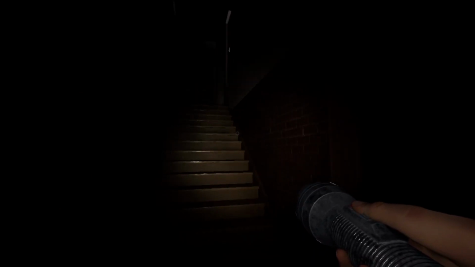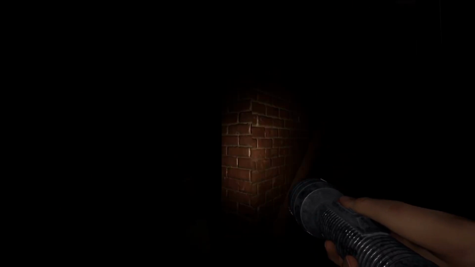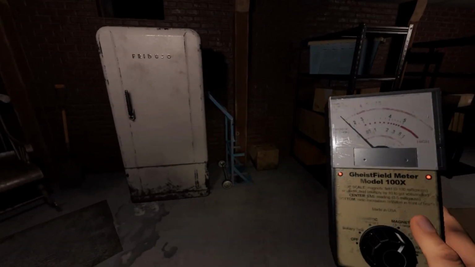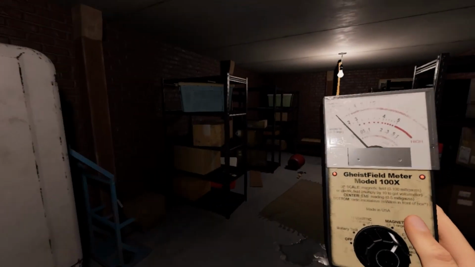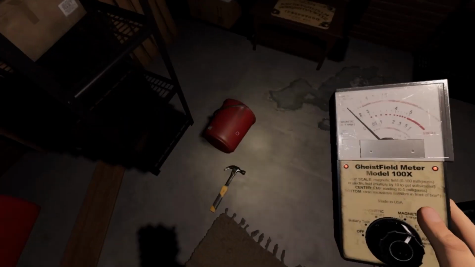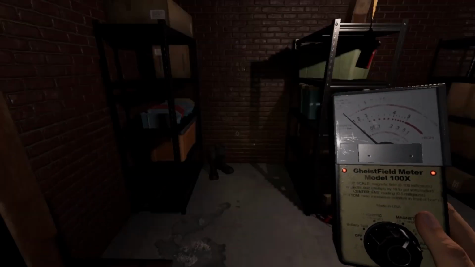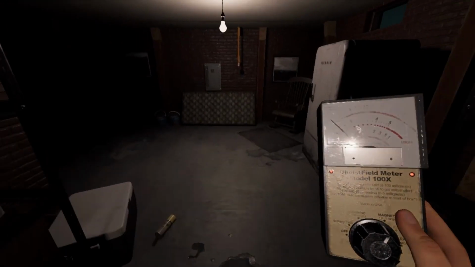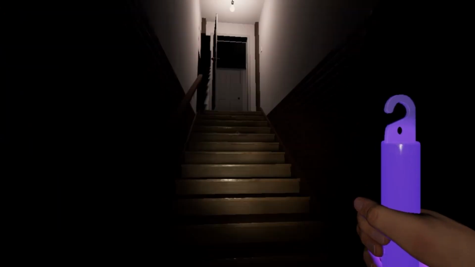Oh, wait. Freezing temps in the basement. All right, we got freezing temps. Let's set up in the basement, boys. I checked the basement, but I didn't get any EMF reading. I saw my breath, so that should be... And there's some stuff strewn about in here. All right, I'm still not getting it. So she's in the basement. I'm ringing the EMF reading.